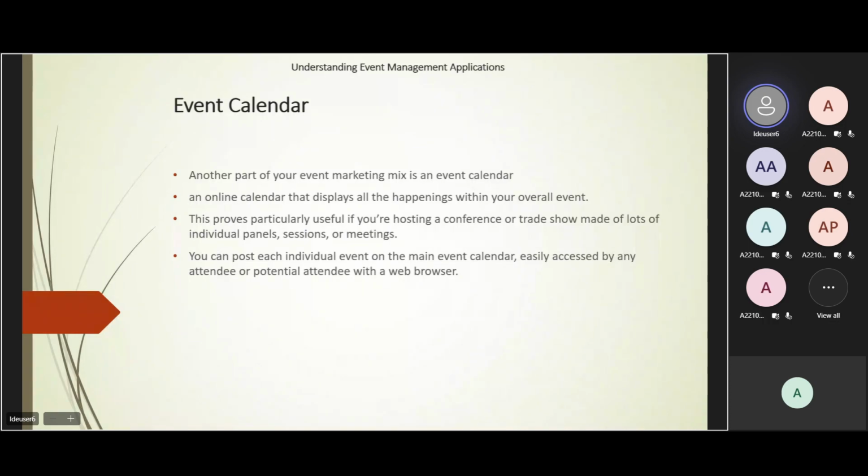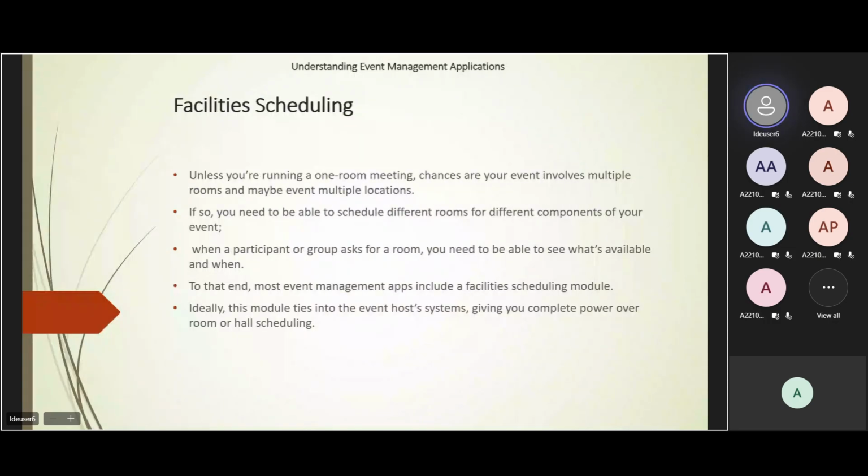And facilities scheduling. Unless you are running a one-room meeting, chances are your event involves multiple rooms, maybe even multiple locations. So an event can be conducted in a single room or in multiple rooms. Or we can also conduct an event globally, that means in different locations.